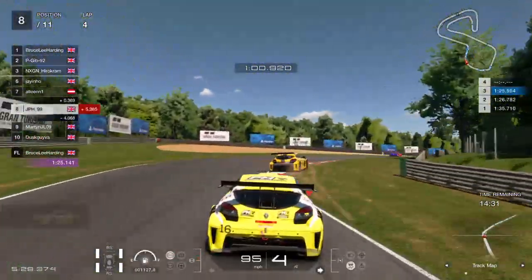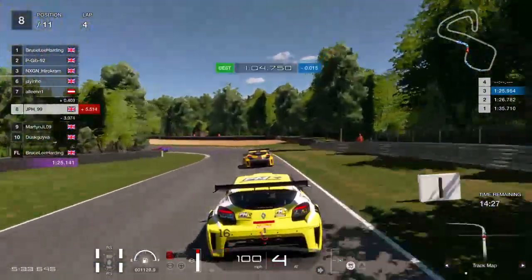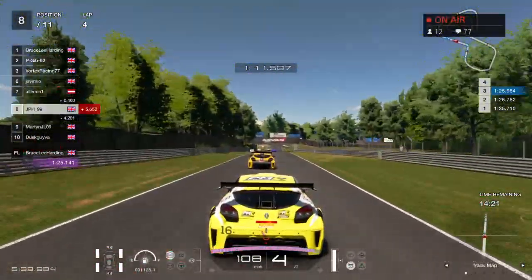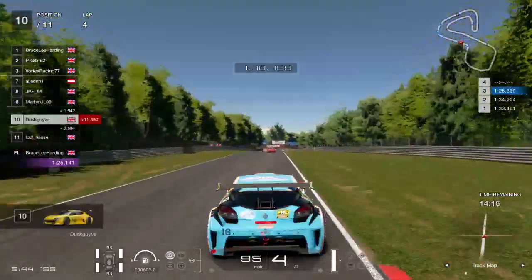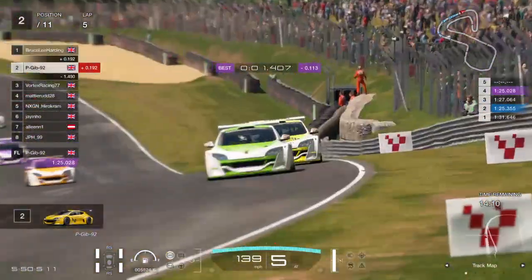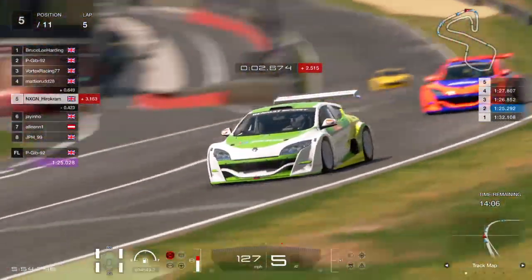Could be Aline, could be Alan. Gonna say it as I see it. JPH has his indicator on. Definitely not going to go right around the left-hand corner. He's in 8th place currently. Martin's gone backwards, so a mistake from Martin. Duskiver, Haas, they round out the bottom of the field, but they're having a good race themselves. Gibbs on the back. What's happened to Hirakram? Down to 5th place. Championship leader in peril.